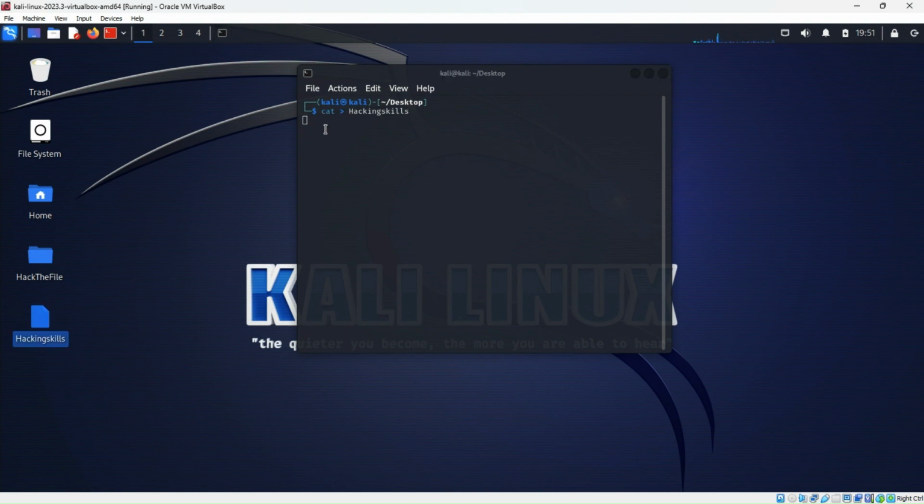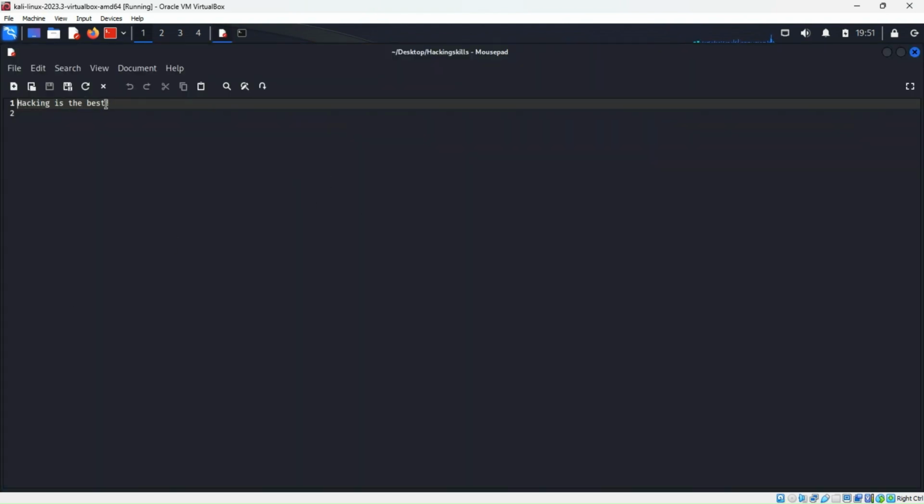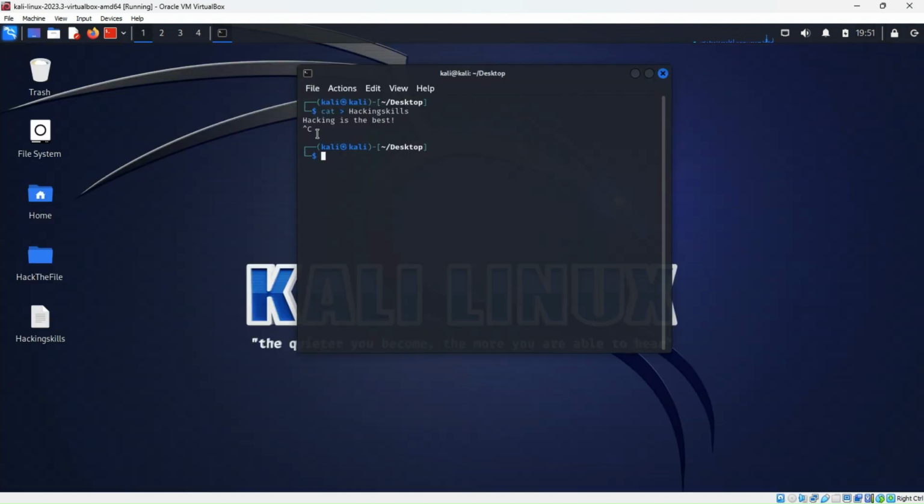Look, it made a little file. Or I can say hacking is the best. Hacking is the best. Right? I don't know if that worked. Yeah, hacking is the best. So then I just press Control C to get out of there, right? I think that's how you do it.